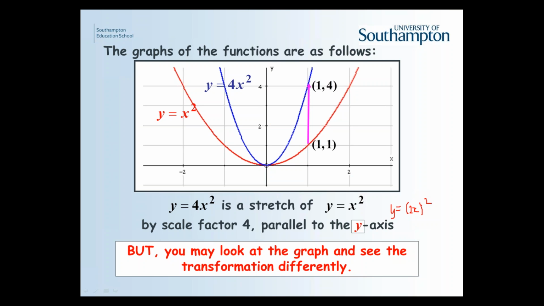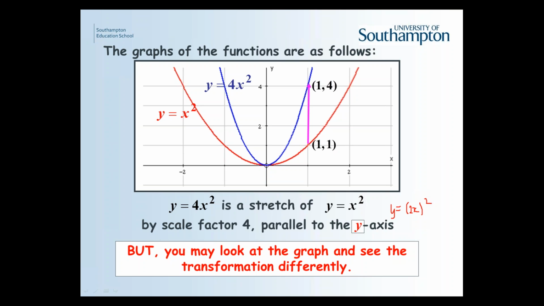But of course, when it goes in with the x, it is the opposite to what we think, because we're asking what is it that we have to undo in order to get back to our original x? So here, in order to get the value 1, I would need to multiply the 2 by 1/2. So what ends up happening is every single x value is not being multiplied by 2, as you might think by looking at this. To get back to the original value, you halve everything. So that's what's happened here.